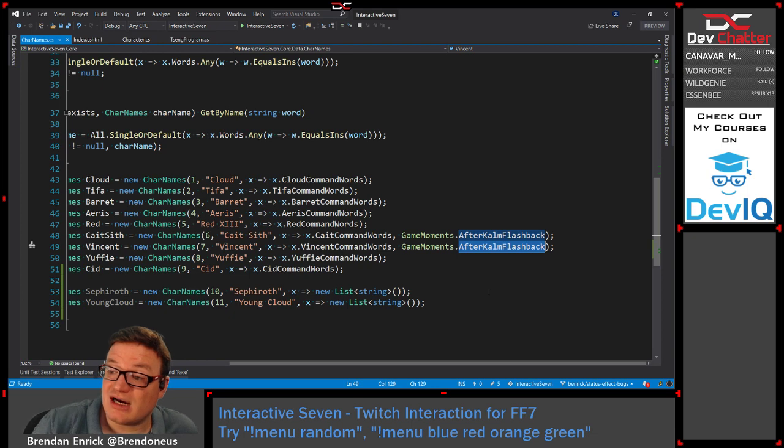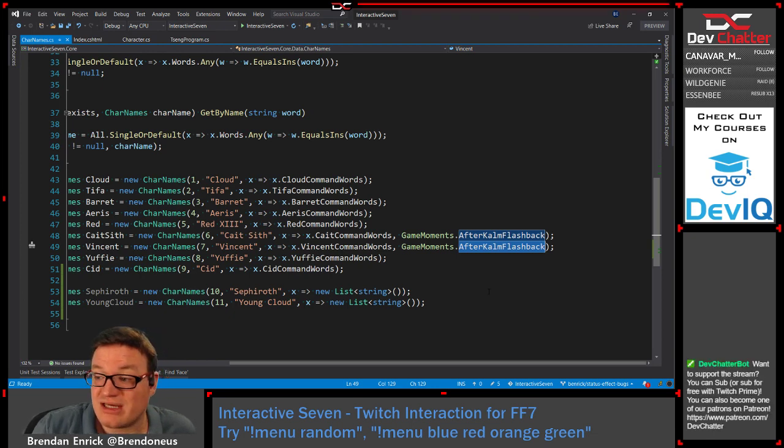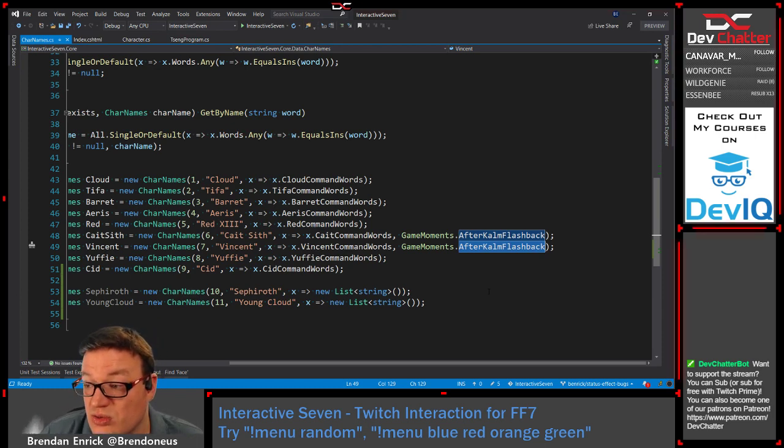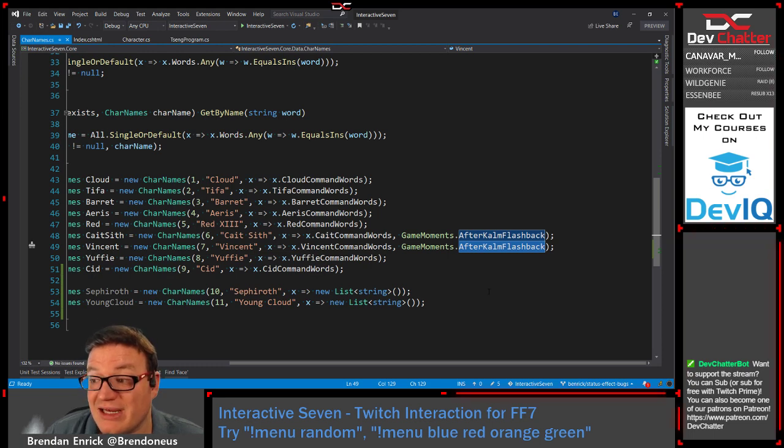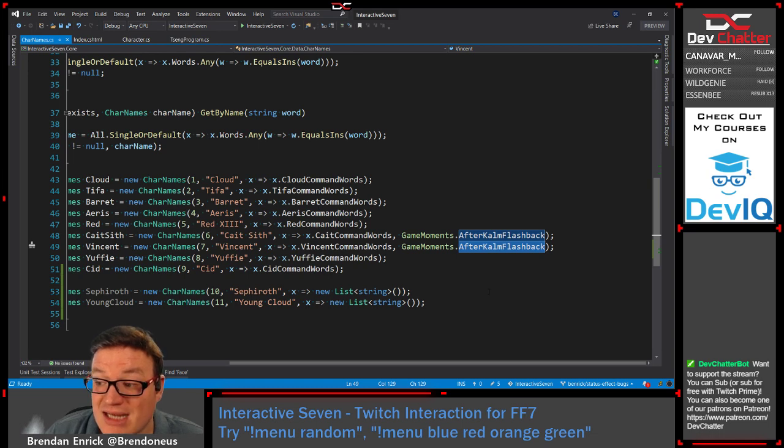What we're saying is that after this point in the game, you are allowed to rename these characters, but not before. So the game is keeping track of your progress along the main storyline, and that's how it keeps track of this. We're not allowing you to rename them until you're after the calm flashback.